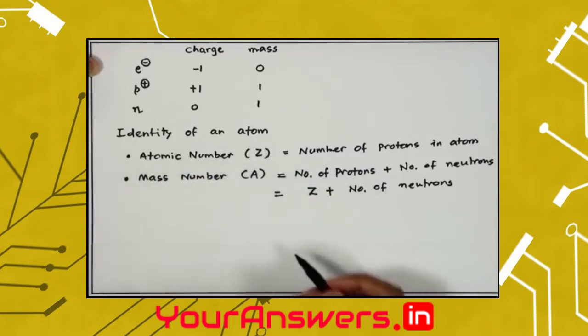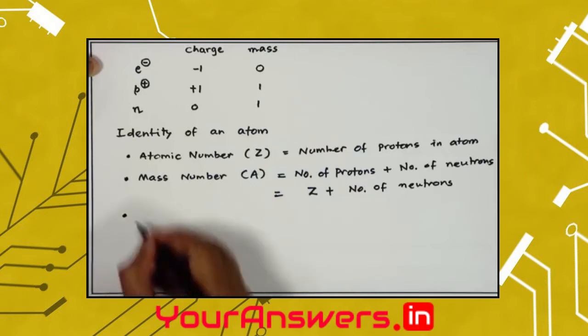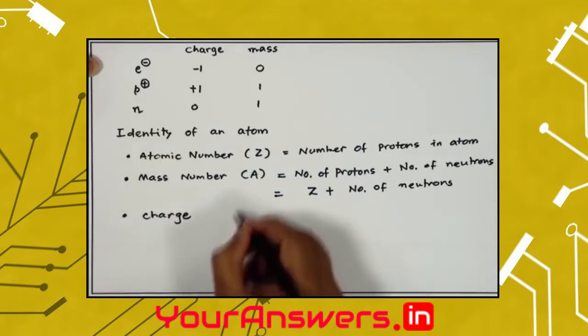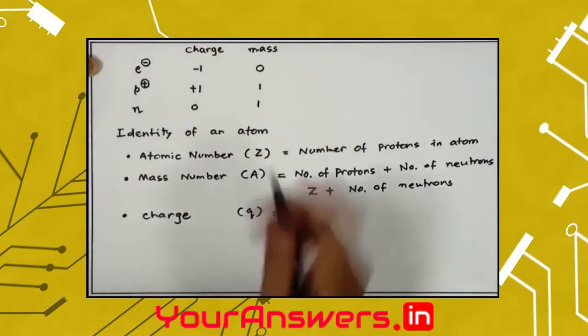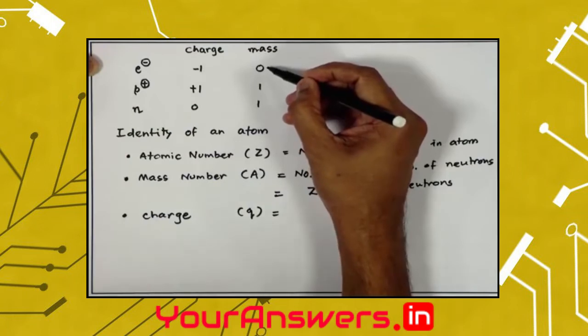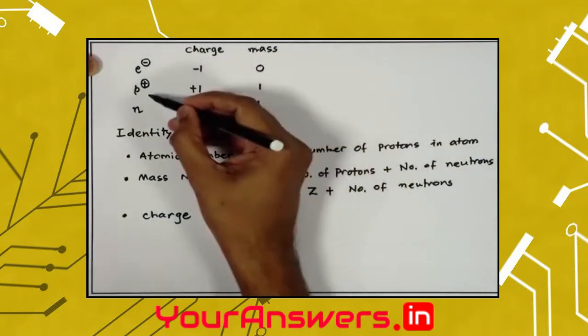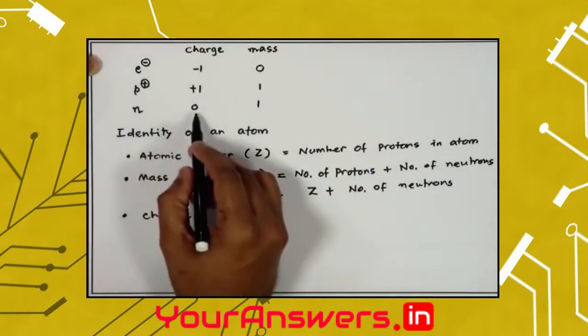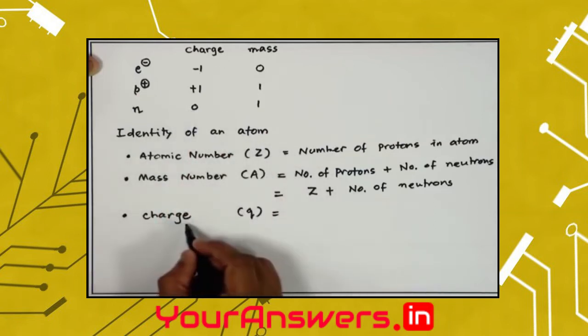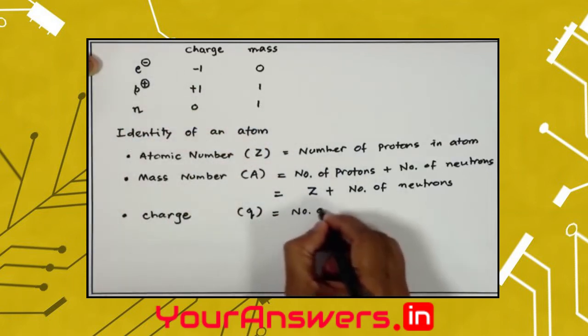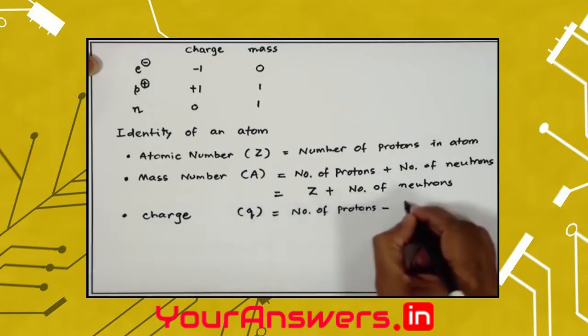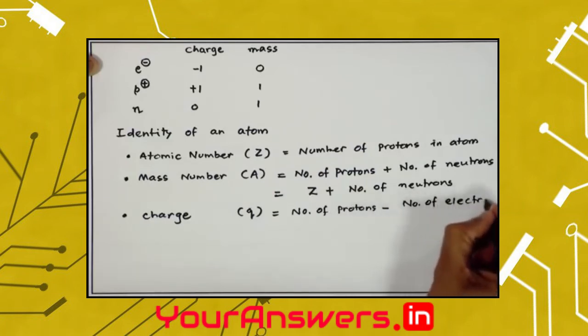These two are very important quantities, but in addition to them, we also require another quantity, and that is the charge on the atom. Let us call it by small q. How do I determine the charge? Why do I have charge in the atom? Because I have got two different types of charged particles in the atom. One is electron, which is negatively charged, the other is proton, which is positively charged. Neutron does not contribute anything towards charge, so when I am trying to establish the charge of an atom, I can safely ignore the neutron. So the charge of an atom is given as number of protons minus number of electrons. This minus is coming because electron has negative charge and proton has positive charge, so this equation would actually fit. Let us take some examples.